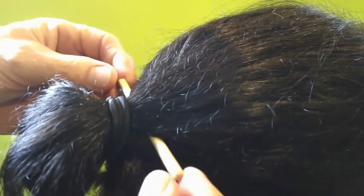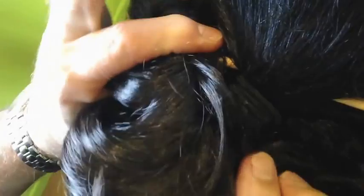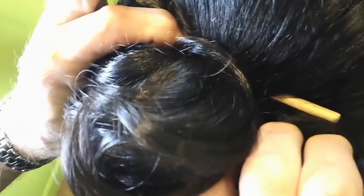You get your scrunchie, which is your hair elastic — it's got a hole through the middle like a donut. So you put your hair through there, then attach the scrunchie with your four fingers and thumb. Hold it together with the chopstick, then twist the elastic in a figure of eight and slide it over the end of the chopstick.